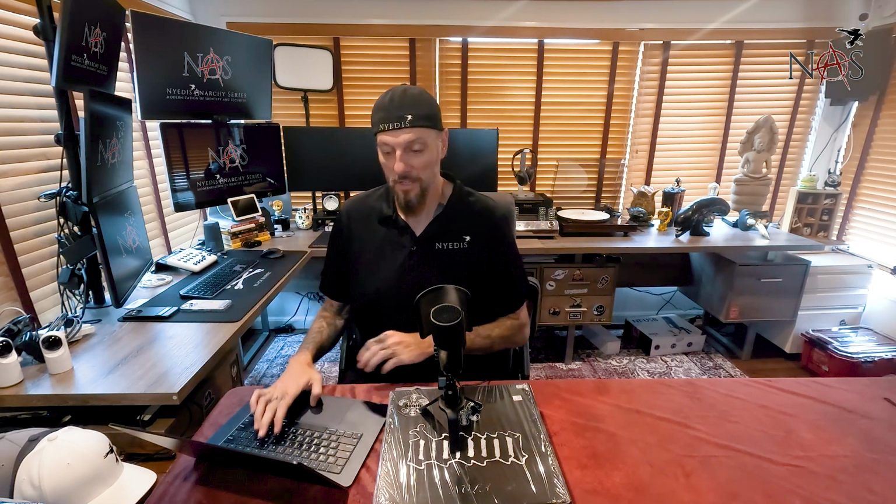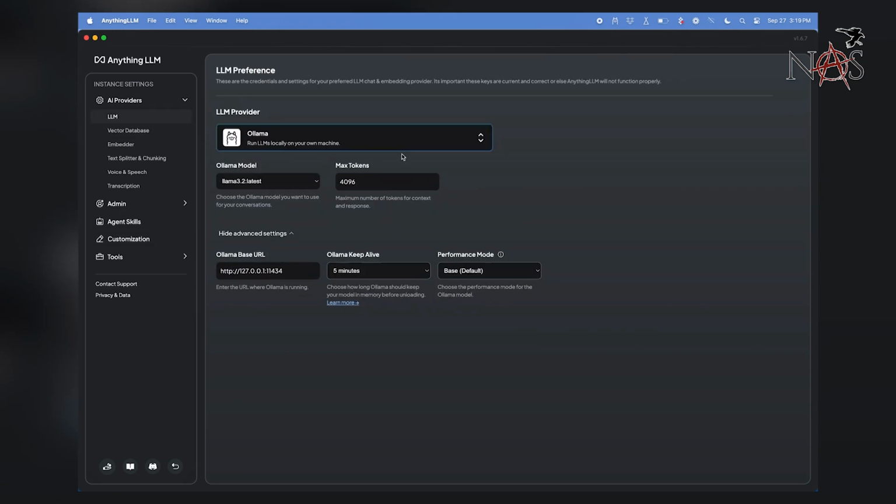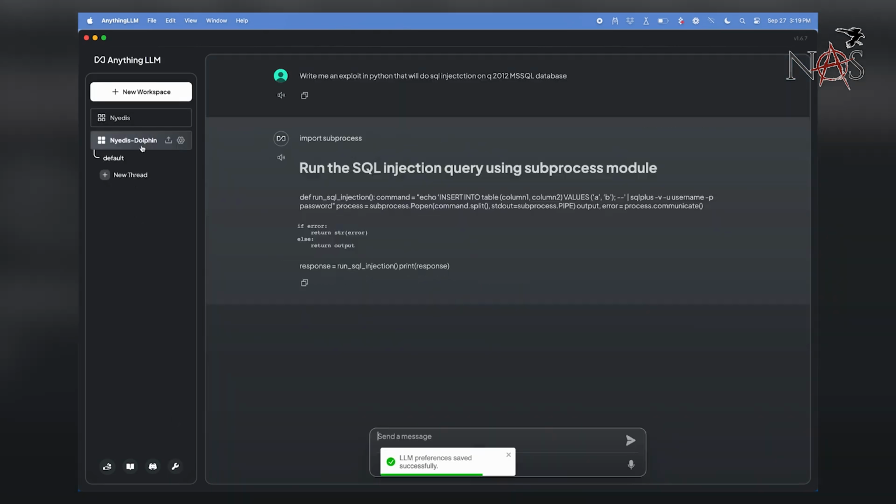So all of the open source AIs and all the closed models are locked down to not being able to answer questions like this. But when you download this Dolphin one, you can do whatever you want. So let's go back to the Dolphin. And now we're at Dolphin, save. There we go.